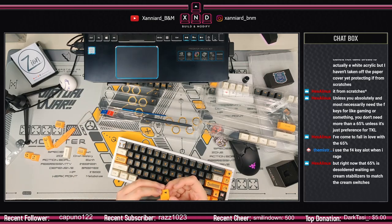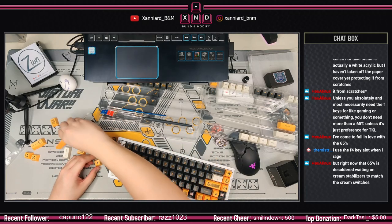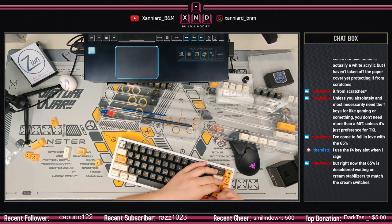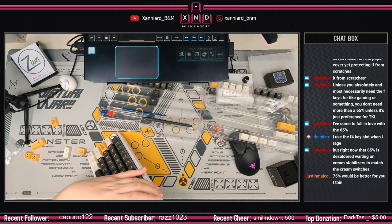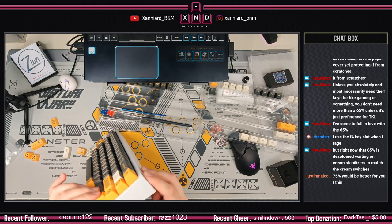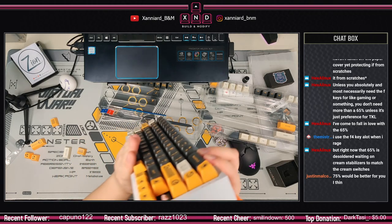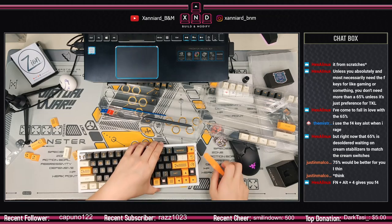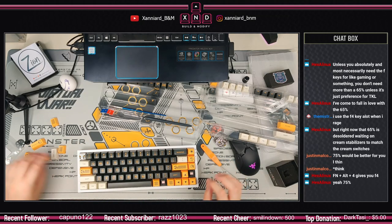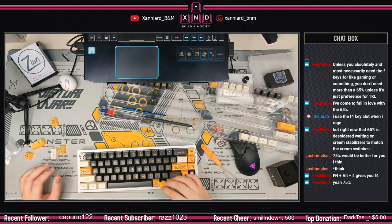Oh, wait, this one's top. So this one goes to the side. I can see. So this one's right here, this one's right here, and this one goes up to the top. There we go. That's the actual right one now. It's actually flush. And dude, I don't know. Oh shoot.